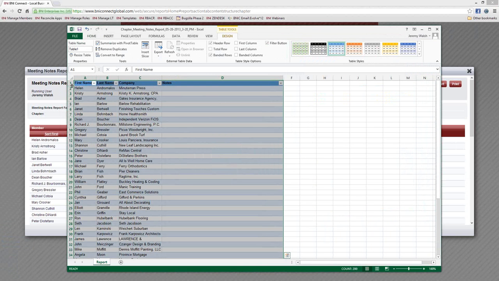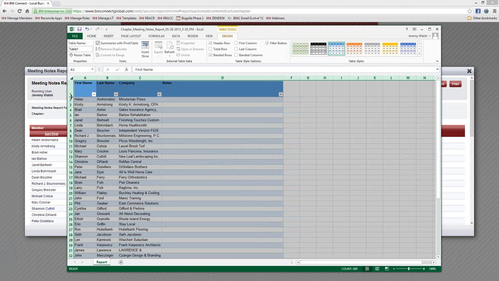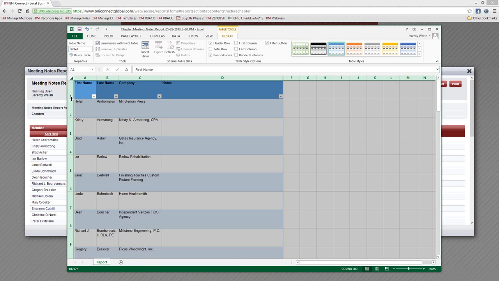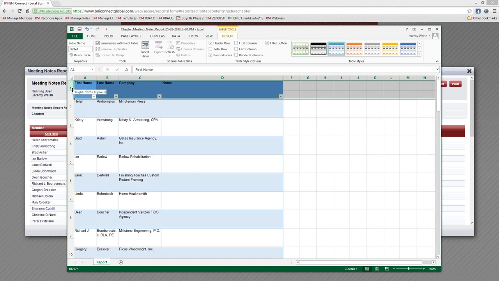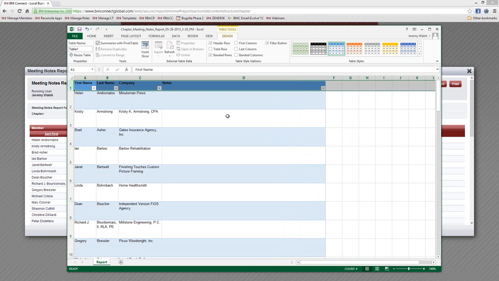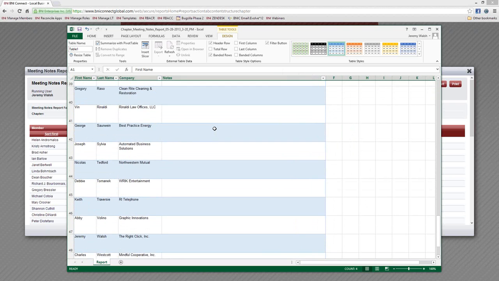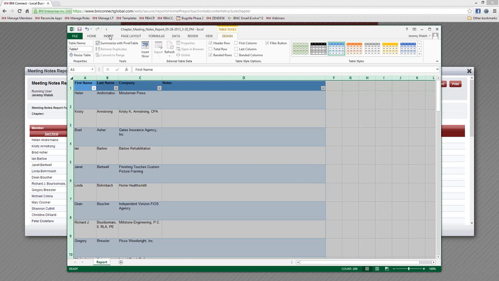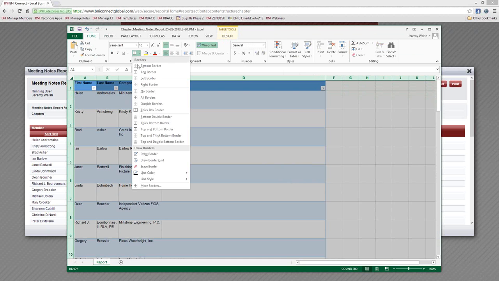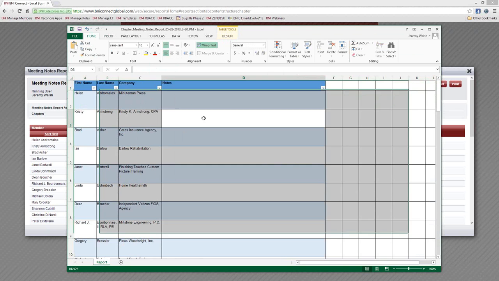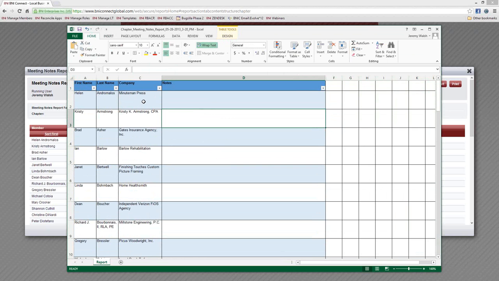So I can take notes here, and maybe I just want to have these be a little bit bigger so I have more room to write in them. Maybe I want this one to be a little bit wider and be able to just print this out and have it. If I wanted to do, for example, some cross lines on here, that would make it so that I could print this out, take notes during the meeting, and be able to refer my fellow chapter members just a little bit easier.